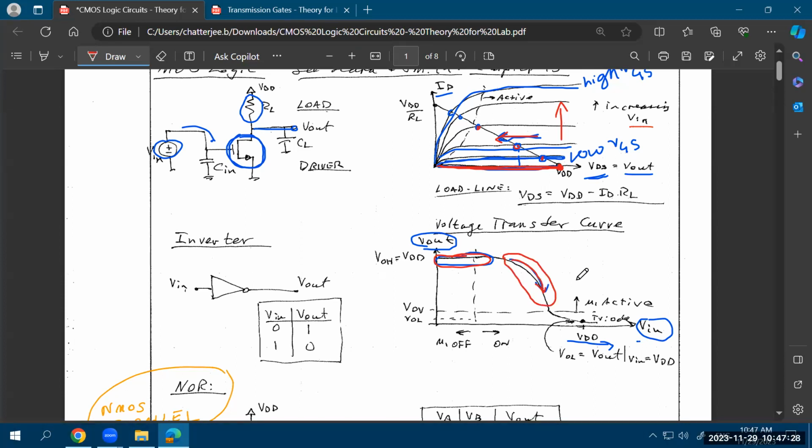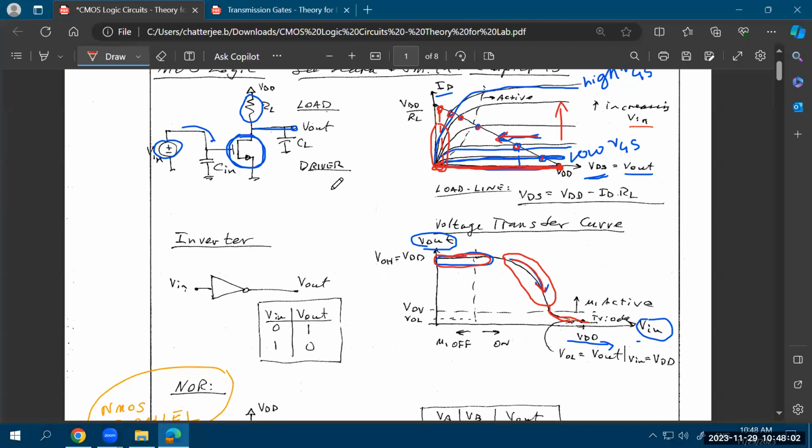And that's what is given by this part of the VTC, where as you're increasing your input voltage, your output voltage reduces. And then there comes a time when you go into triode, when you're not in the saturation region anymore, you go into the triode region, which is here, here, or here. So at that point, you'll see that the output voltage will become very close to zero, because in triode, this is what your VDS or your output voltage is. For example, if you're at this point, this much is your output voltage, which is very close to zero, right? So when you go to triode, your VDS of the device becomes very low.